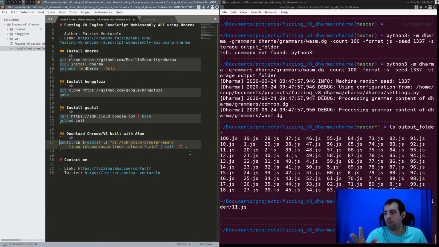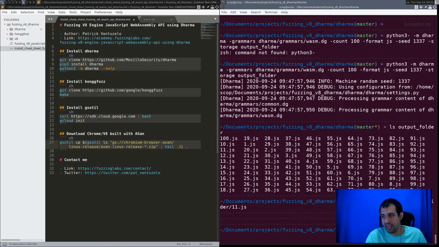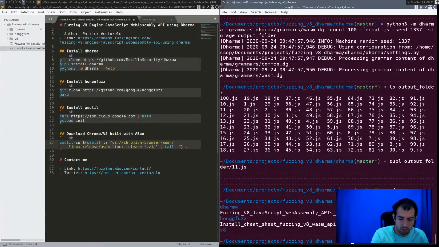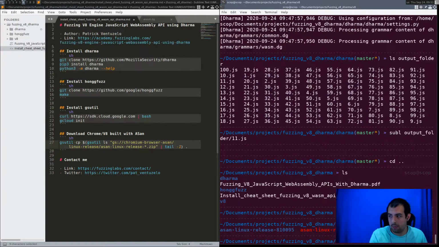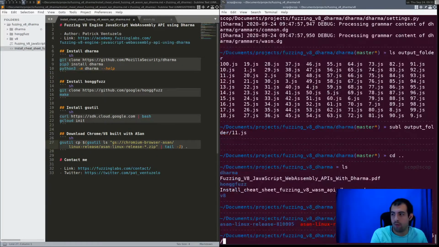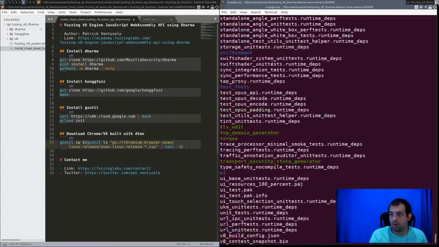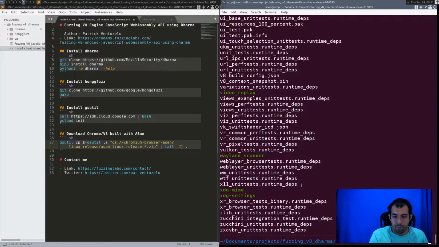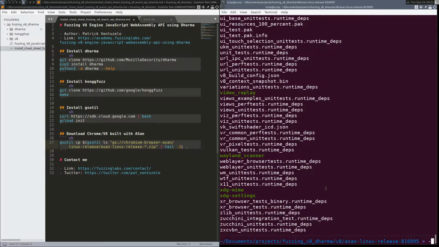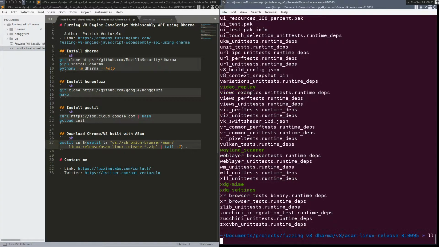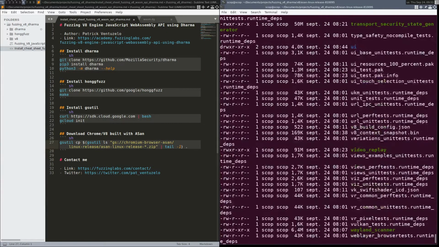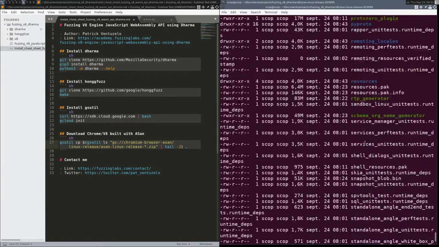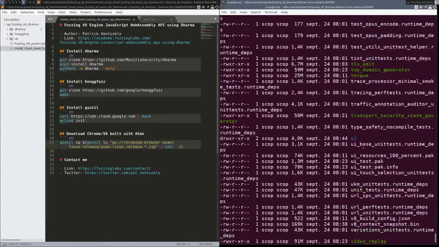It will be around 3.5 to 4 GB, I think. At the end, you will get something like that. Let me show you V8. You will get a big zip file, and if you unzip it, you will get all those files. Let me remove that. In this folder, you will get a bunch of stuff, and the most important for us will be D8.